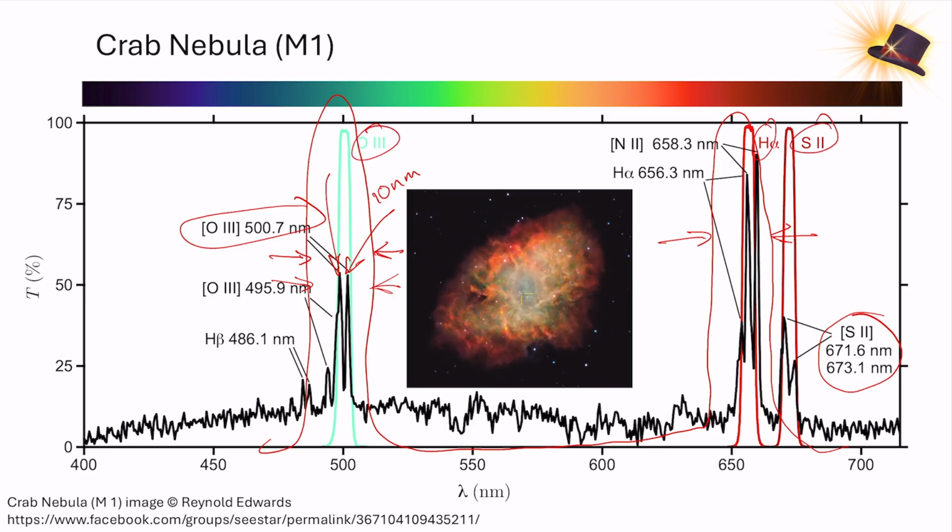all these filters, the S2, the hydrogen alpha, and the oxygen 3 are 5 nanometer Chroma filters, but you're going to throw the baby out with the bathwater if you use 5 nanometer filters to try and do the Crab Nebula, because, I'm sorry, you'll get a fair amount of light with 5 nanometer filters, but if you use 3 nanometer or 2.5 nanometer filters, like what we have, the transmittance curve of the filter is pretty much going to miss those two peaks.